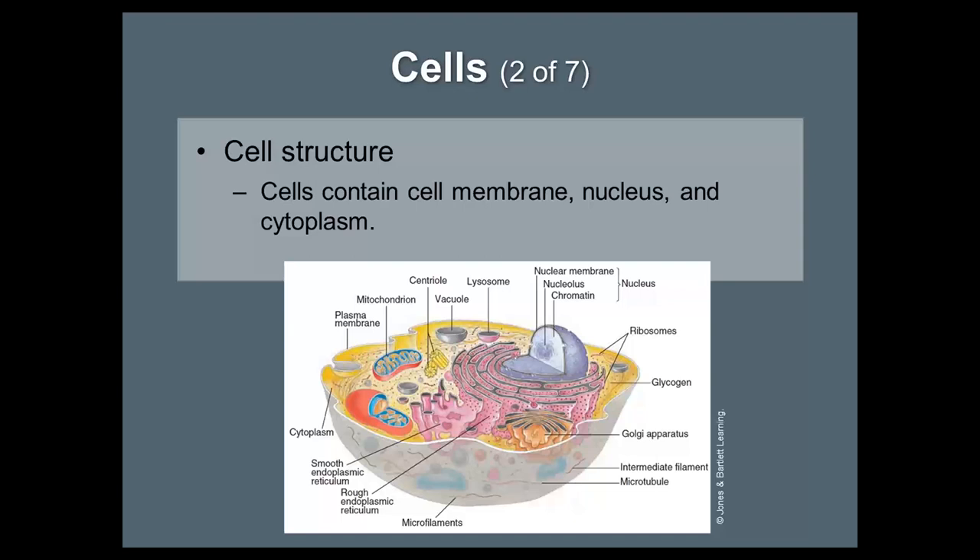There are two general classes of cells divided into sex cells and somatic cells. Sex cells define, of course, sexual function and being able to reproduce. Somatic means anything to do with organs and systems - so all the rest are grouped into one thing. Cells - we used to see very basic cells in lower grade sciences as being three parts: you had a cell membrane, cytoplasm in the middle, and then a nucleus. But as you can see from a diagram, it's a very complex little structure.